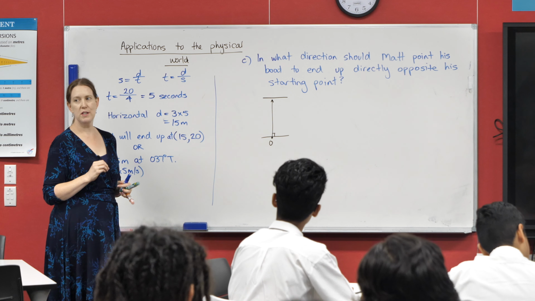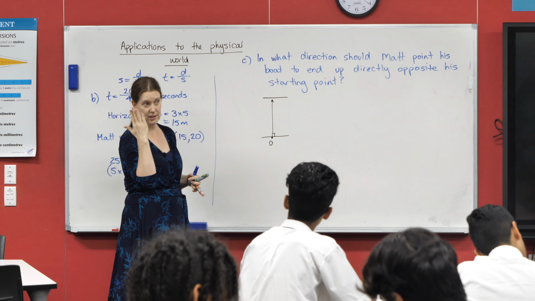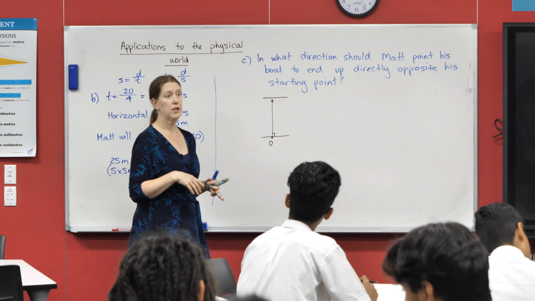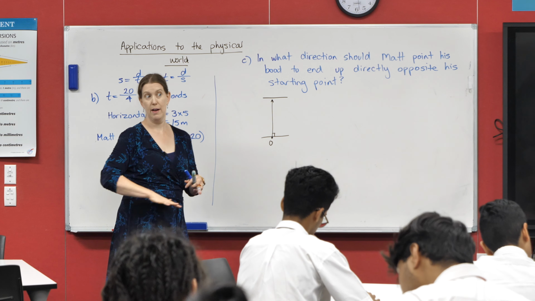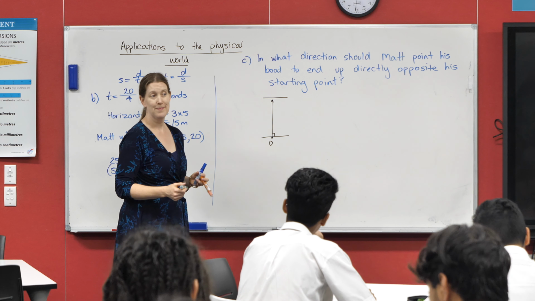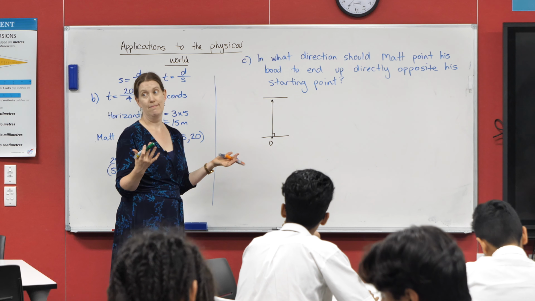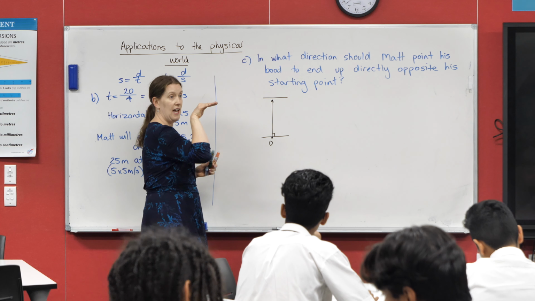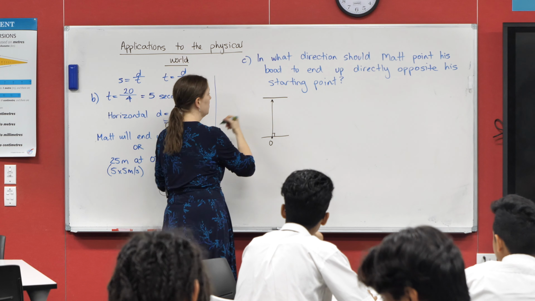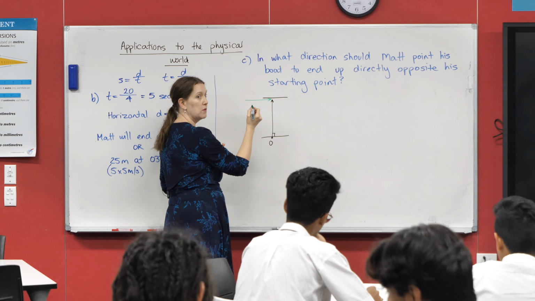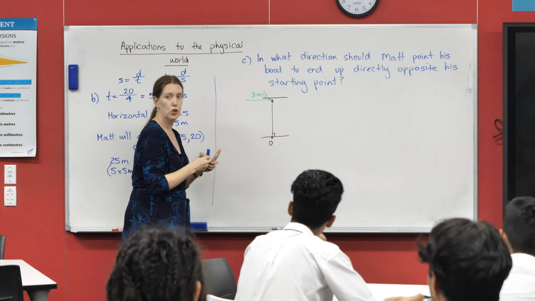Who wants to tell me what their diagram looks like? I'm going to start at O. I've drawn the final vector. Where are my components that end up on this final vector? Who wants to have a go? I've seen a lot of correct diagrams, so there should be a lot of answers. What's something we know that hasn't changed? The speed of the river. The speed of the river, and it's acting in that direction. Do you agree? And it's got to end here. So we've got this, and it's what? 3 meters per second. Good.